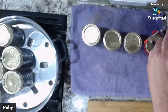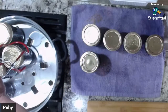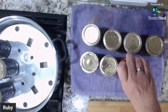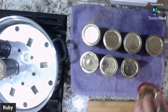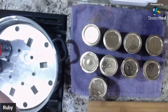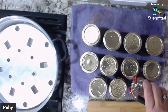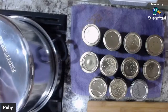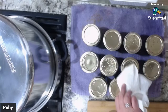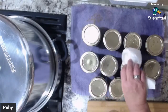So when they pop right away, you know you did something right. Still popping. These are very, very hot. And I just take a piece of paper towel and very, very lightly dab the water off the top, just so my rings don't rust. And I could see which one's popped and which one hasn't.